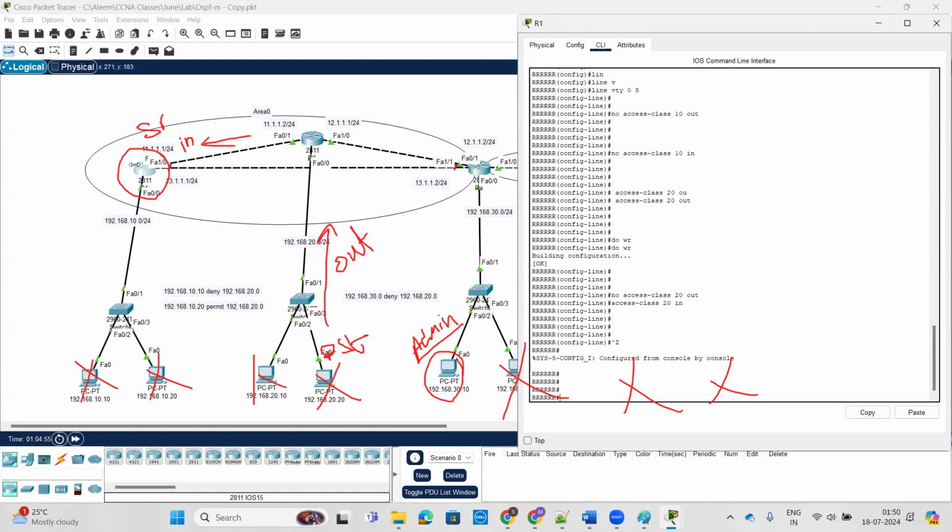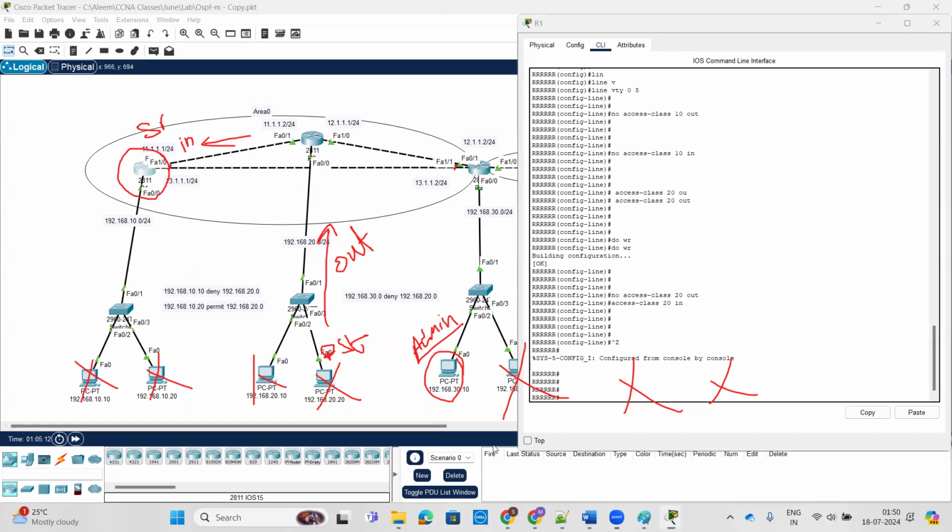But in this case, this is the source, and apart from that, the entire thing will be destinations. They are trying to access from the source, but the connection is refused.